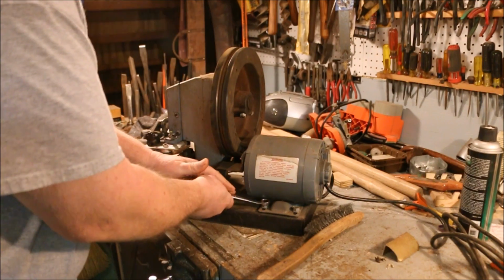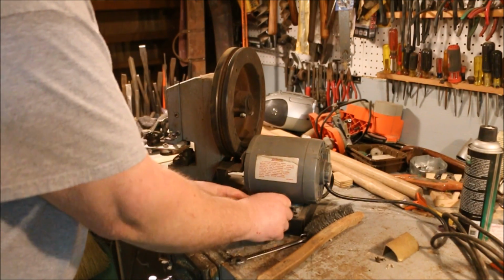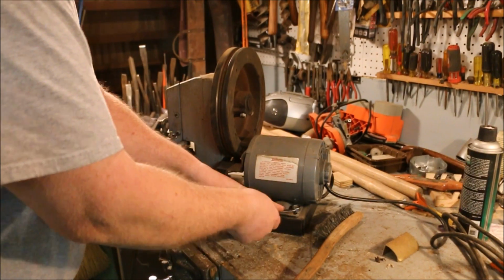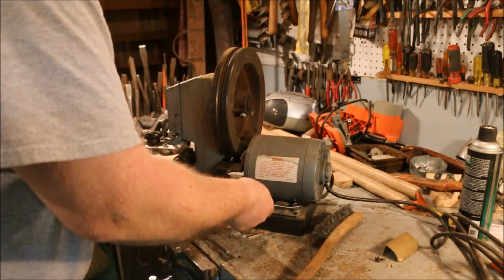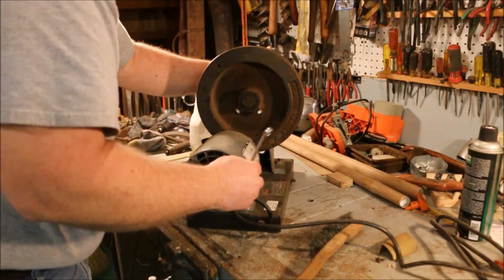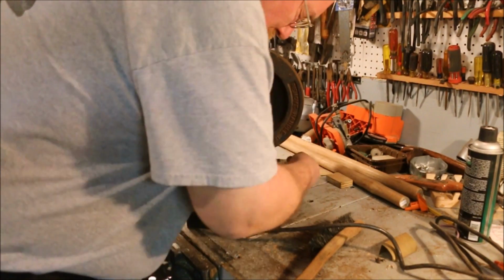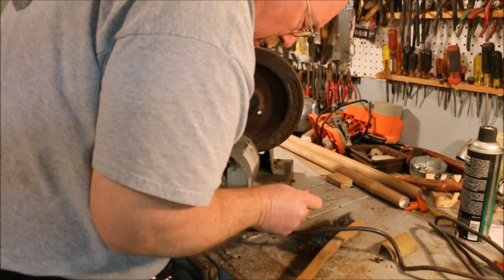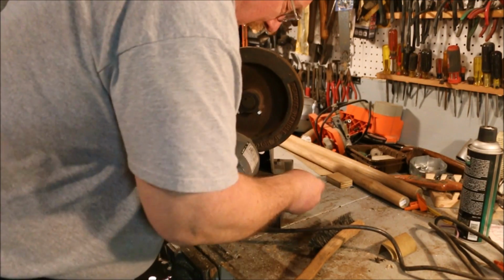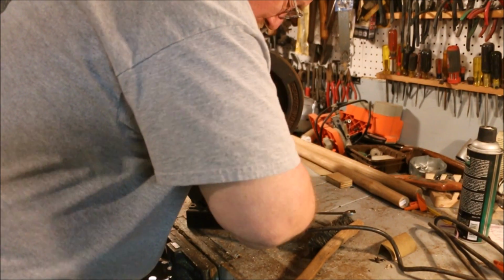The only difficulty with that is that friction wheel is old. And it's probably sat around someplace where it got exposed to sunlight. And rubber doesn't like ultraviolet light, which is a major component of sunlight.